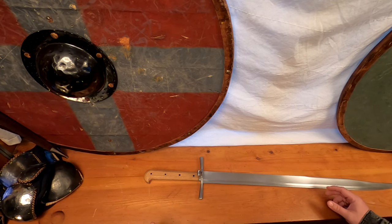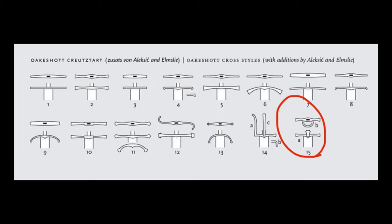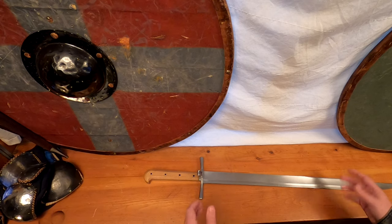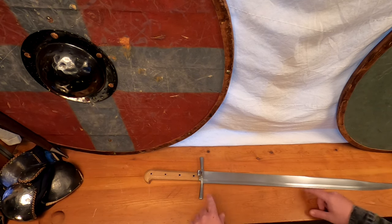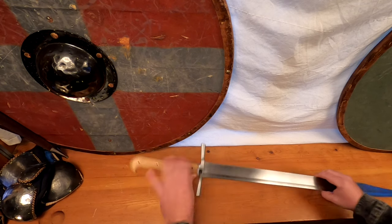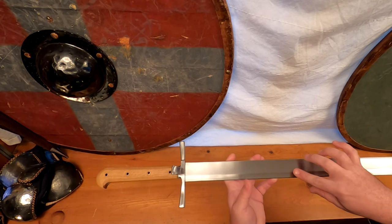It contains a beautiful mixture of Elmsley and Oakshot type fittings, such as the type 3C blade, type 15 crossguard, and a butt-capless grip in the CC1 shape. This example seems to have a gentle curvature. The blade is made from 51CRV4 high-carbon steel, and the crossguard and nagel are individually shaped from mild steel. The blade has an elegant and consistent impressive wide fuller and a hollow ground secondary bevel on the edge.